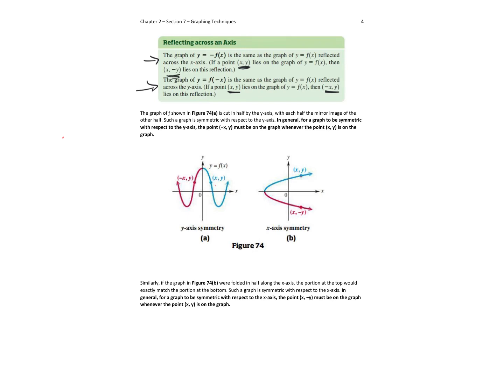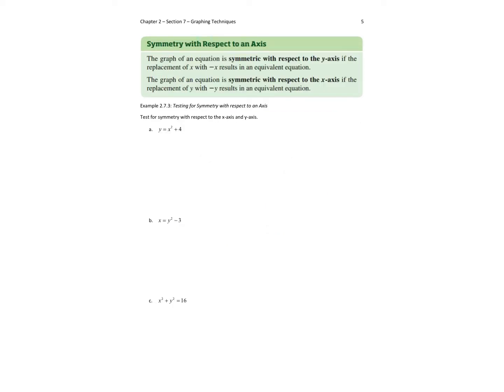So what we're going to do is check out how we can algebraically tell if there is symmetry. Okay, let's take a look at how to algebraically prove symmetry. And what we do here is we replace x with negative x to test if we have symmetry with the y-axis. And when we test symmetry with the x-axis, we just do the opposite, and we're going to replace y with negative y, okay? And the idea is if these are actually symmetrical, then the resulting equation from one of these operations will be the same as the original equation that we started with.